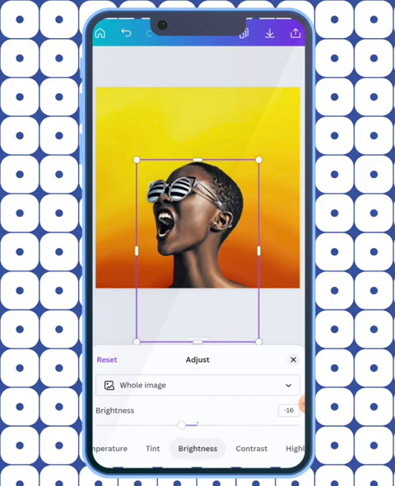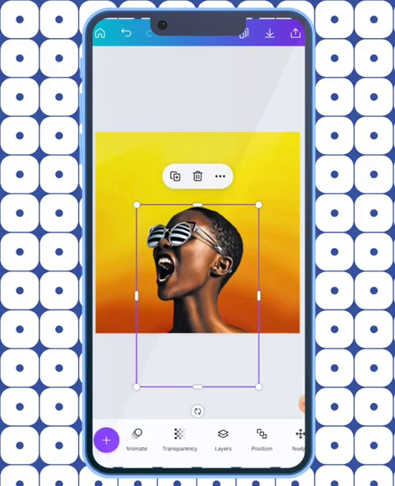Then come to contrast and increase the contrast. Then we go to saturation and increase saturation. So you could see that this is different from what we had earlier. You can go ahead and add a little bit of sharpness to it. Somewhere around 16 is okay. Then this is okay for us.